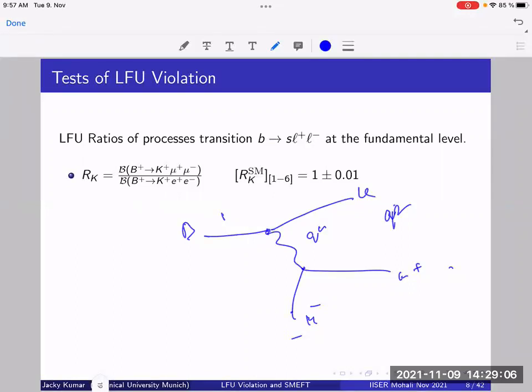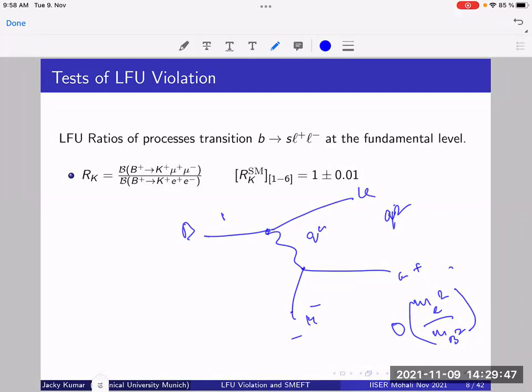Can you define it so that it doesn't care about the no? Anyway, so it's a small effect, you say. Yeah, it goes something like this, I think, of order m_l squared over m_b squared. So how much is that? m_l squared over m_b squared is about 0.2 whole squared, so it's about 1 by 20, 1 by 400. Okay, so it's pretty small. Yes, it's visibly a very, very small effect.